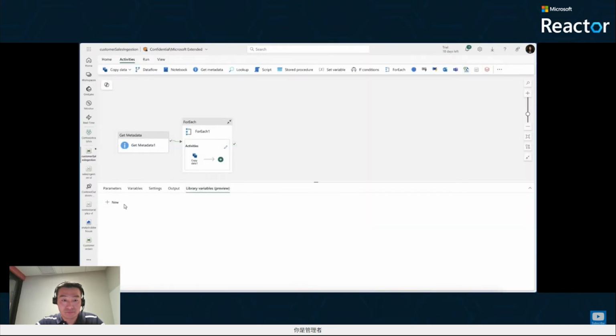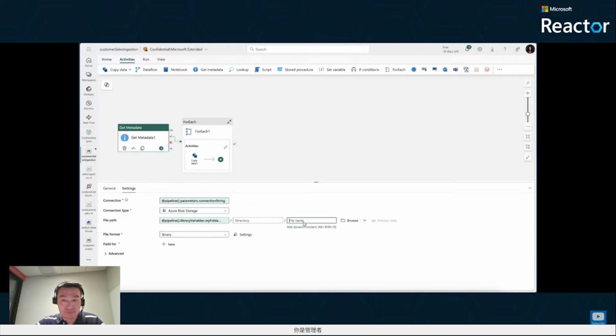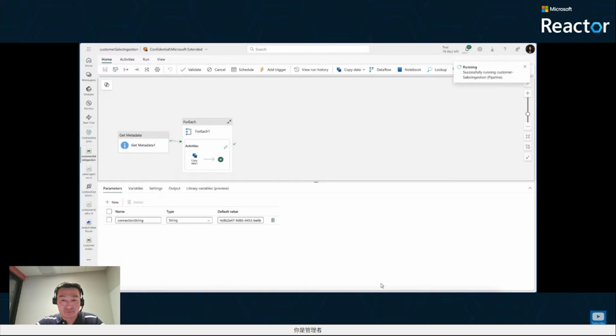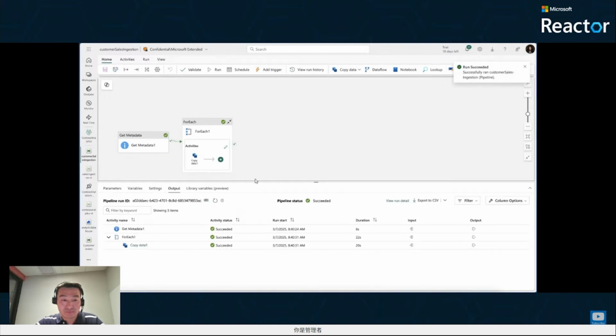In the pipeline editor, I have a new section for library variables. Here, I created a reference by defining a name, selecting my variable library, choosing a variable, and specifying its type. I've referenced all my key variables, making them instantly available for my pipeline configurations. I'll go ahead and dynamically reference them in my connection paths, ensuring that it dynamically updates for each environment. Now, let's save and run this pipeline.